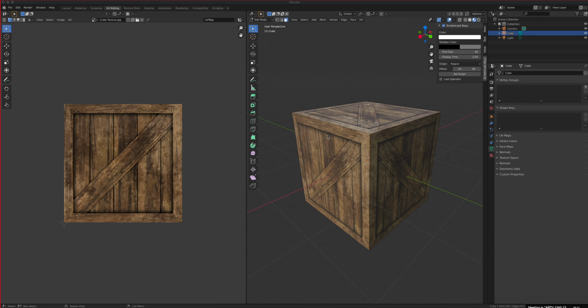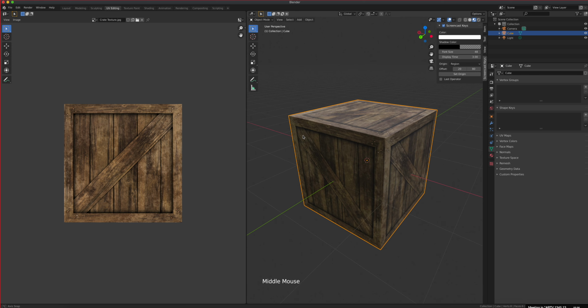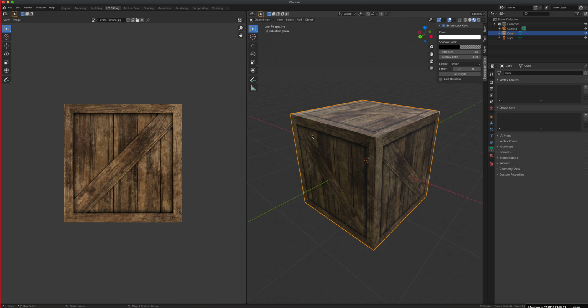Okay, now we're going to apply the edit mode lessons we've learned. Usually, since this cube is the same on all sides, you can see it on all sides, it's all the same. And why is that? Well, with games you try to preserve memory, so that's why they repeat a lot of these textures.